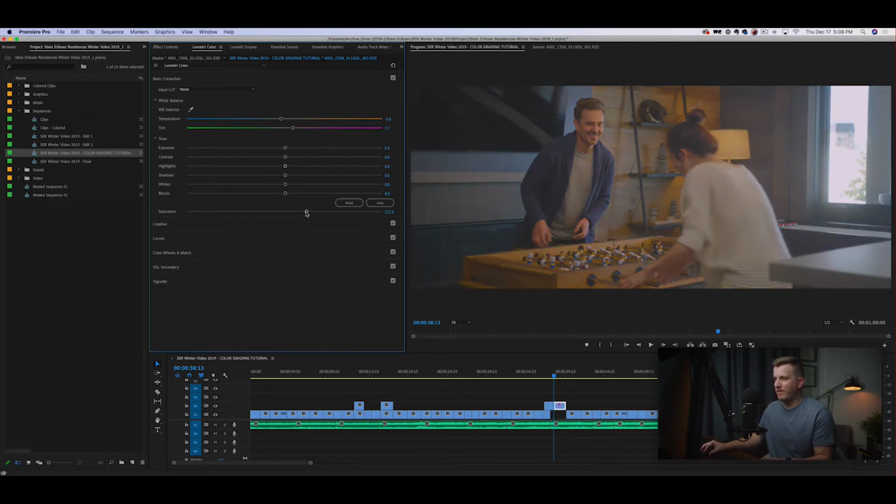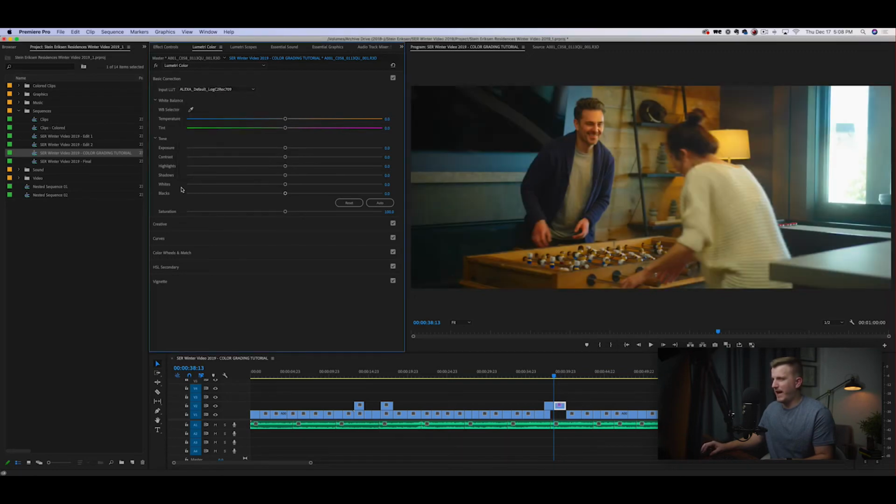So if I reset all of these settings and I choose one, I don't have one specifically for my camera, but I'll just choose one of the default ones from an Arri camera, for example. This is Alexa's default Log C to Rec 709. It's a conversion LUT. If I add that on, you notice that it brings back the contrast and the saturation automatically, and then I don't have to do all these other adjustments. I can just adjust my colors and my image from there.